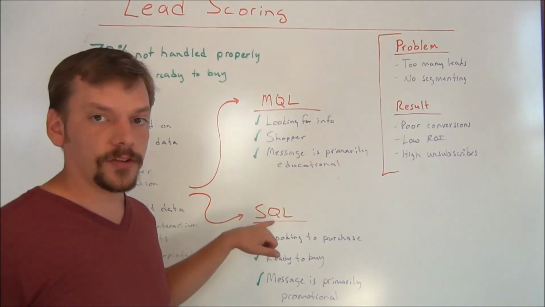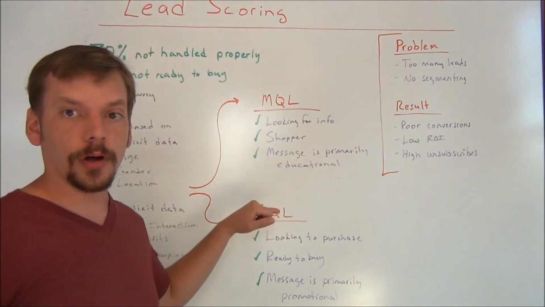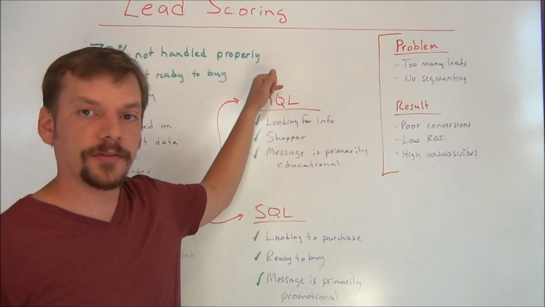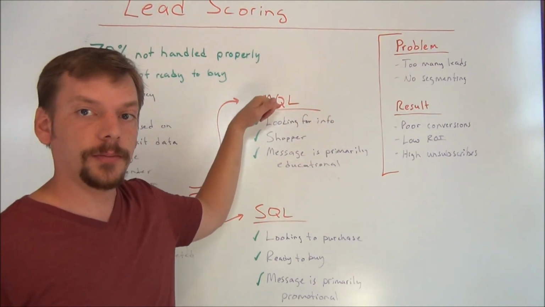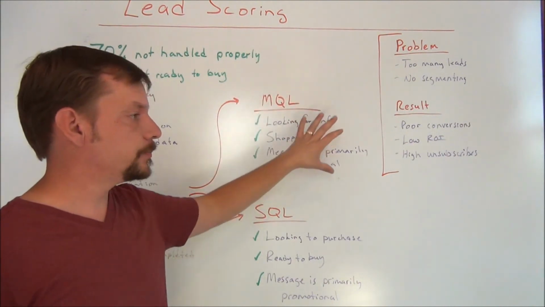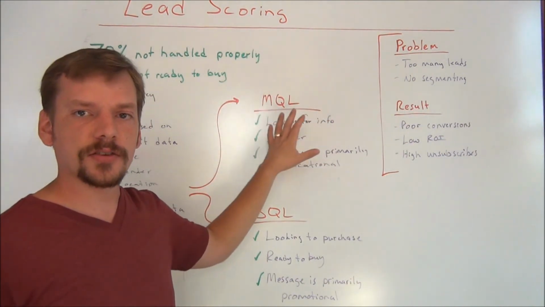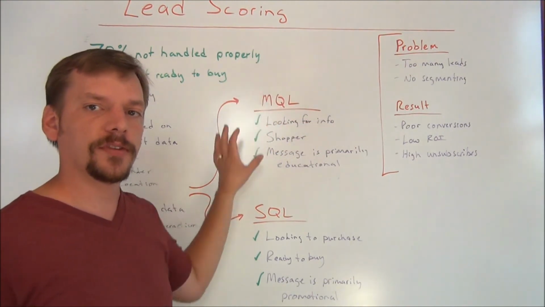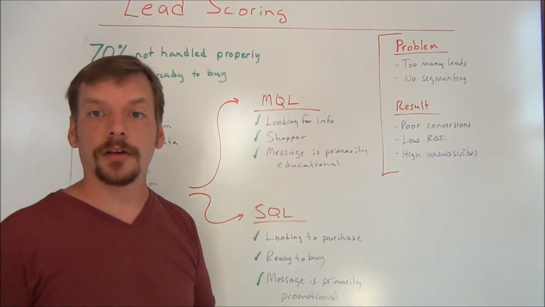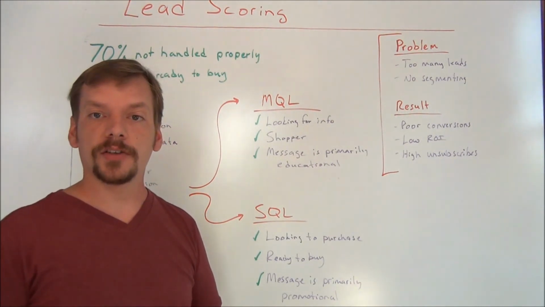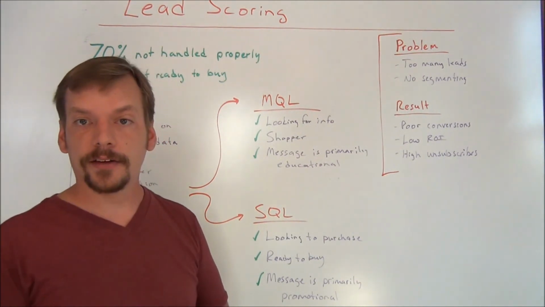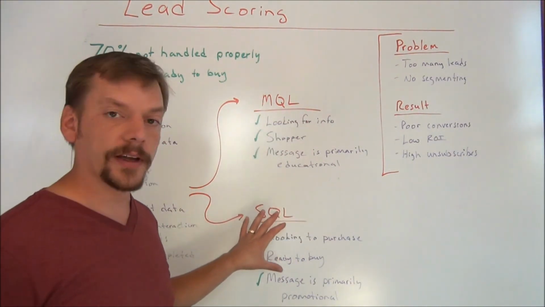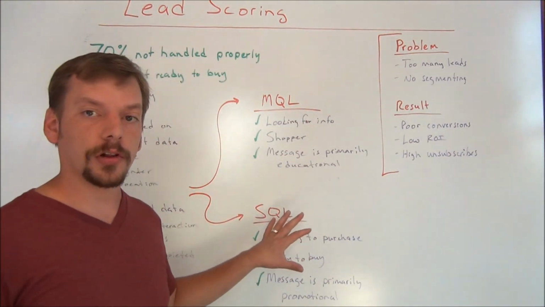Then we move into the sales qualified lead, which would be a step up from the marketing qualified lead. So the users generally come in at this level. This is where they've provided a first name, last name, email address, and we begin marketing to them. And we see that they're looking for education, so we continue to provide educational material. But then at some point, they move into a sales qualified lead by an action they took. Maybe they started visiting your pricing page more, or they filled out a contact us form or a request for consult form. And that moved them up to the sales qualified lead position. Now we know they're a little closer to buying.